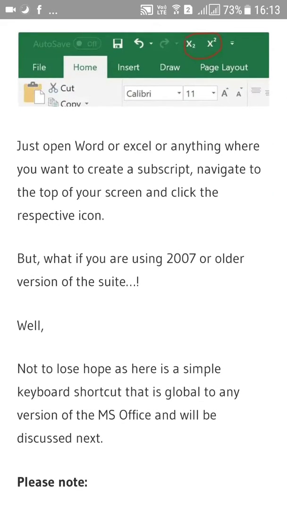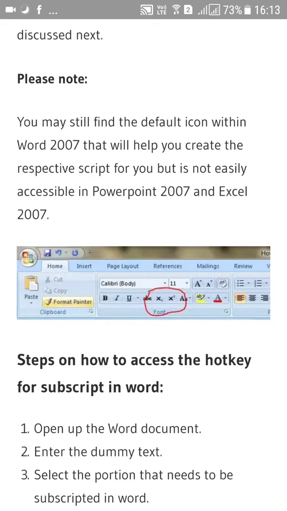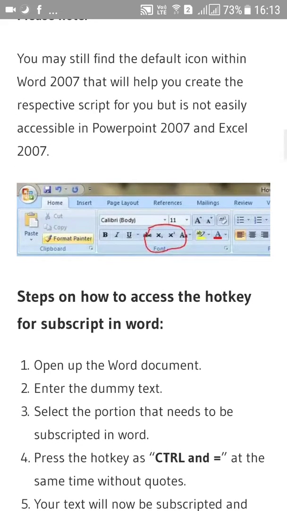But if you're using 2007 or any version before 2016, when the options were not available, people were still using superscript and subscript using the hotkeys. I'll just tell you. For example, though the option is accessible in Word, it is not in Excel or PowerPoint, so it becomes a lot more difficult to access these icons.